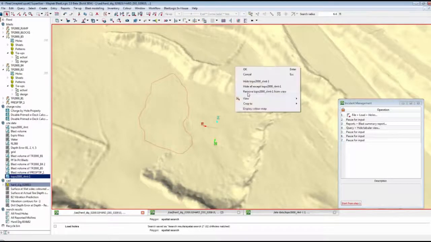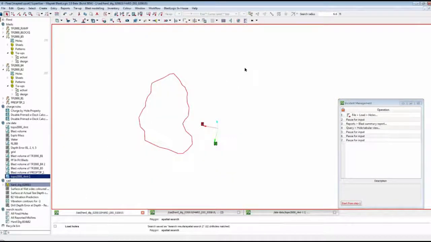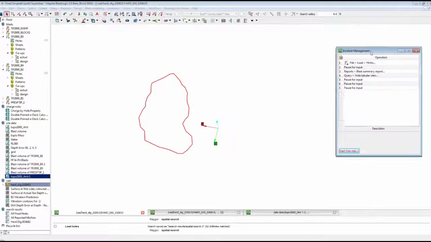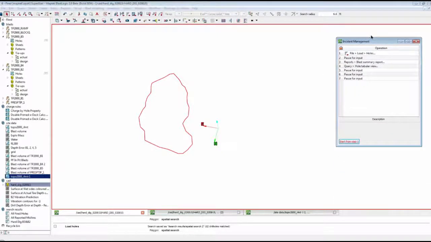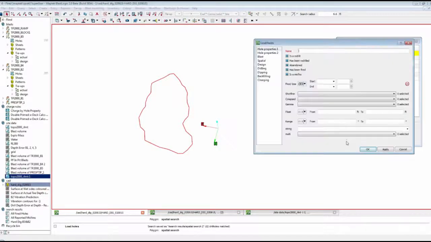So what I'll first do is get rid of our topography. And what I'm going to do, at least to start out here, is use our workflow manager. So just over here on the right, this little panel is a little automated workflow that you can create for really any job. I've just done it here to show off and also help myself go through this webinar. So I'll just start with the first step.